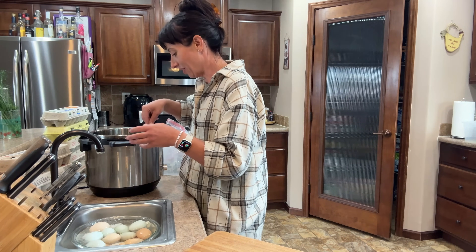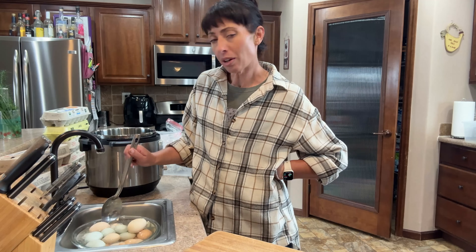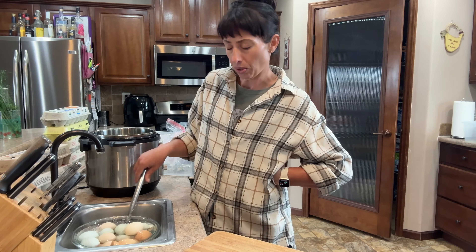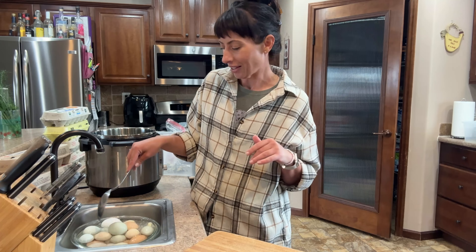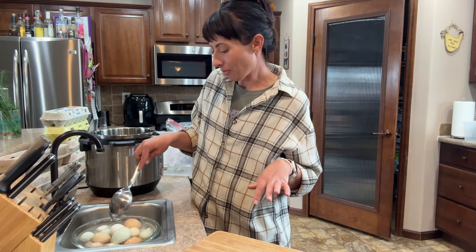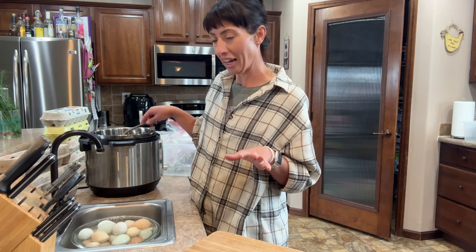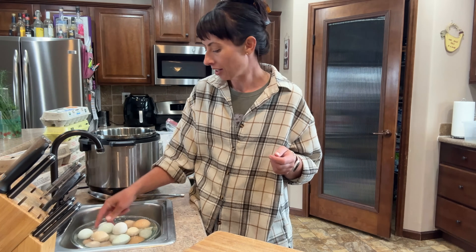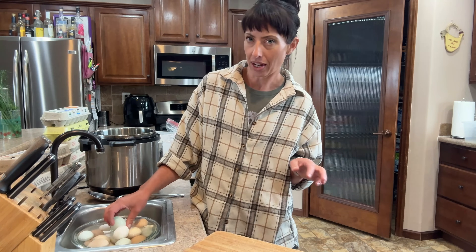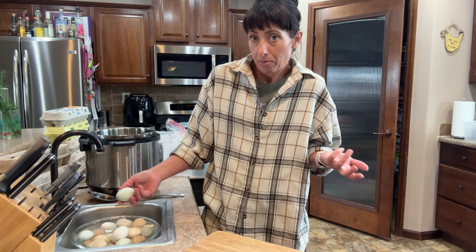This time I still have a ton of eggs. I maybe have too many chickens, but I don't really think that's a thing — I just have too many eggs right now. I go through phases with eggs where I really like them and eat them a lot, and then times where I absolutely don't want an egg. And I don't want an egg right now at all. The kids are kind of the same way — they go through phases too. Nobody's really eating eggs right now, so that's why we have a surplus.